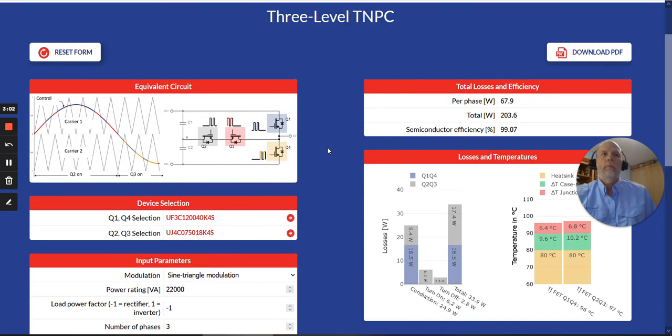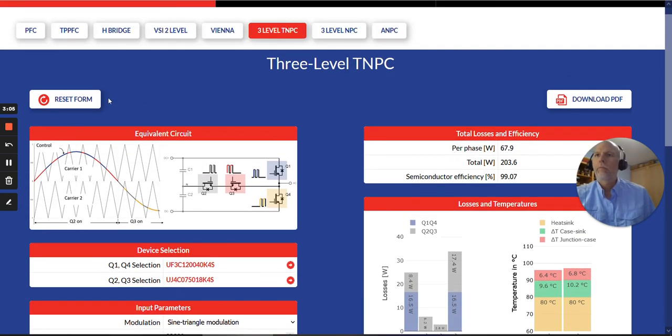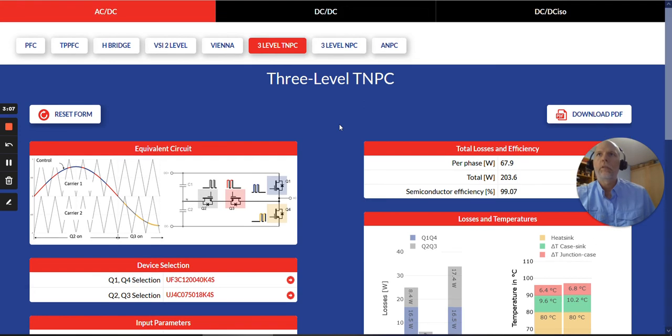Okay, so about the reset form button, what that is for is that now we have data retention as you go between topology pages. For example, if I want to make a three-level based active front-end rectifier, I'm going to look at this TNPC topology and compare it to the modified Vienna rectifier.